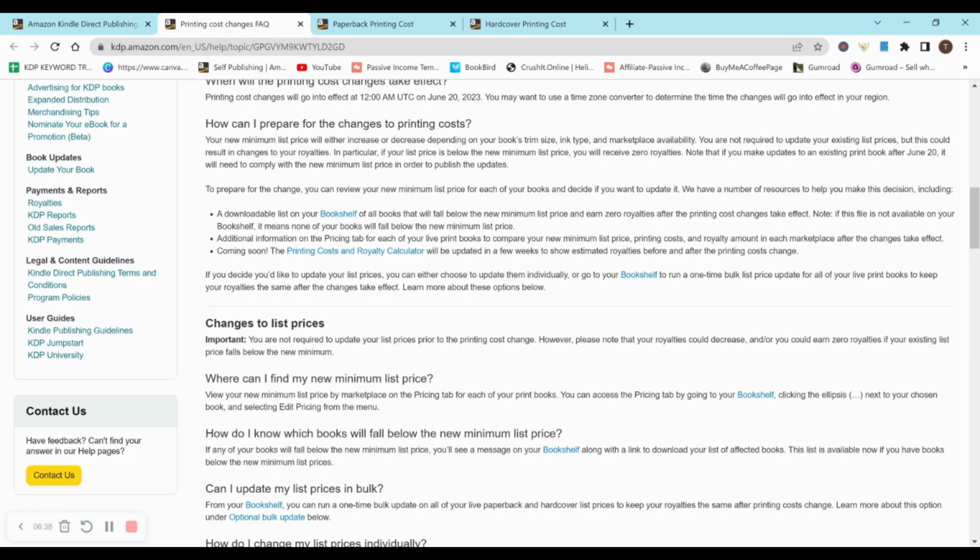Everyone who publishes with KDP is going to be going through this. And other companies that publish books on Amazon already have been dealing with this. And I think that's why we see such a wide range of prices on Amazon, because everyone has a different cost if they're not with KDP. We all have the same amount of cost that we have to deal with. So I think that this is definitely going to be a change, and it will be a bit of a bummer if you're charging more for your book and making the same. But I do not think this is going to be detrimental or it's going to ruin KDP or anything like that.